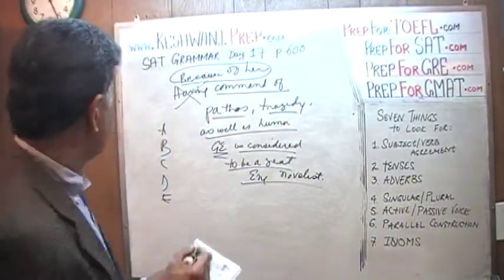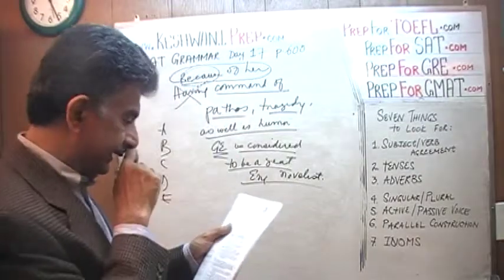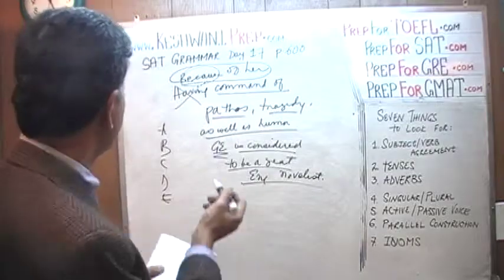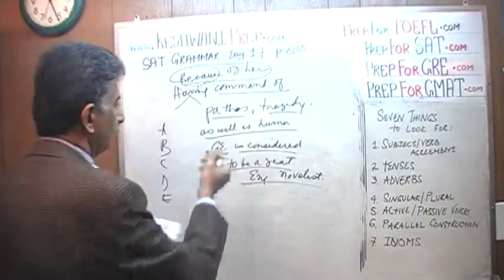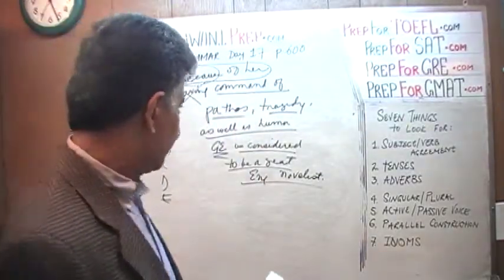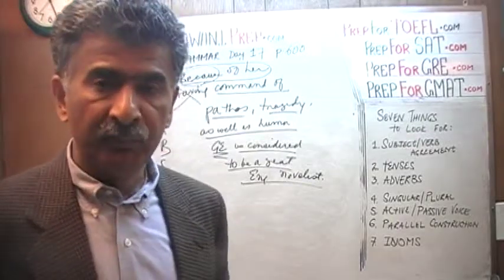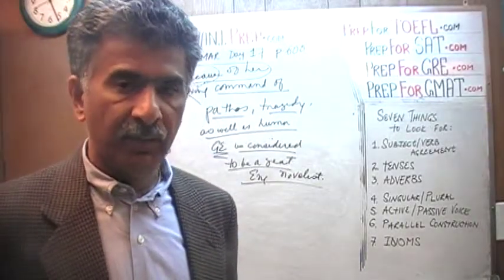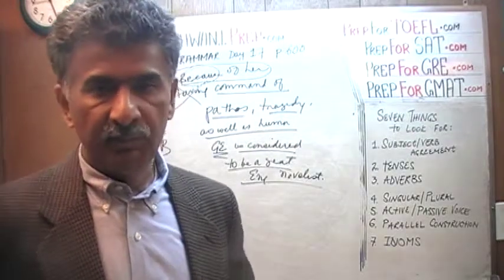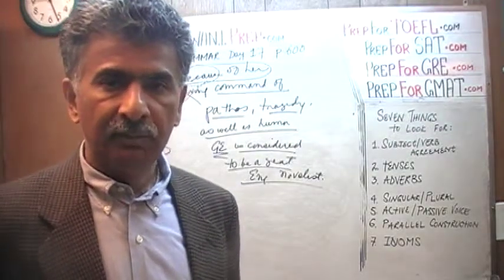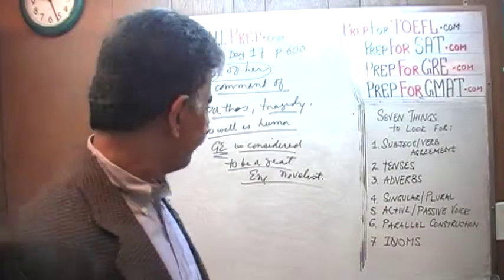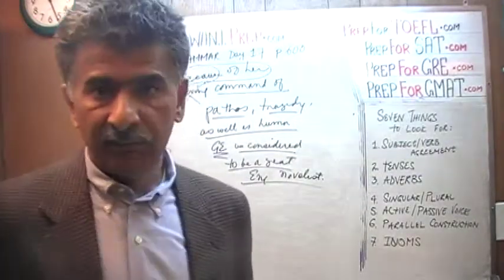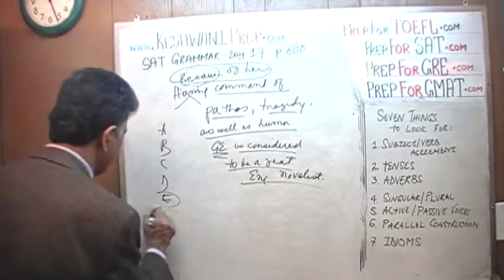B does not start with the word because. Neither does C, D, E. Only E is the only one that does. It's because of her command of pathos. Oh, there you go. Because of her command of pathos, she's considered tragedies and humor. That is because of her, as we put it, because of her command of these qualities, she's considered to be one of the greatest novelists of the English literature. Or she's considered to be a great English novelist. There you go. The answer is E.